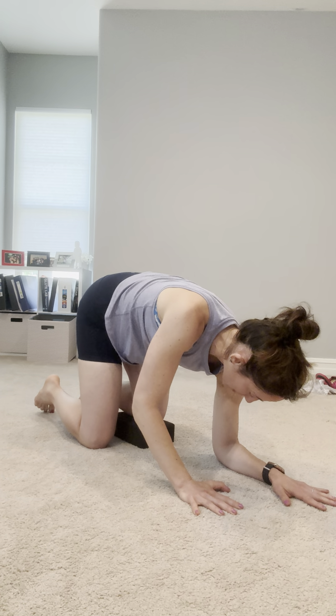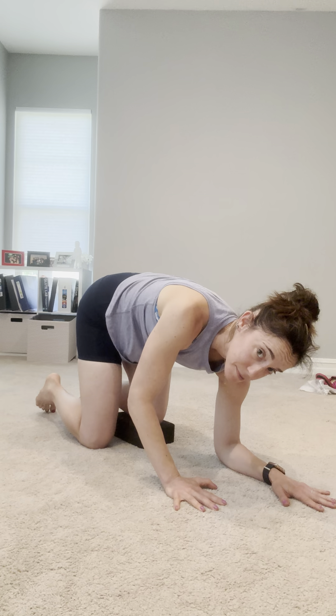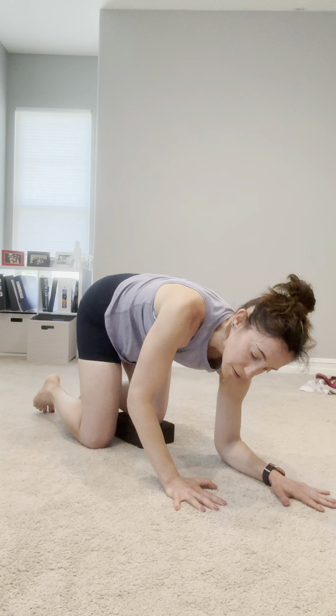See how it feels side to side — maybe one side it feels a little bit easier to get that air flow. For me, it's when my right arm is down. From the side, still have the block underneath that left knee. Left arm comes down and I'm in that inverted position. When I switch, I keep the block under the left knee, right arm down, and breathe — creating this sort of twist in the spine. Just getting the ribs moving, and then we can also focus on getting the pelvis moving.